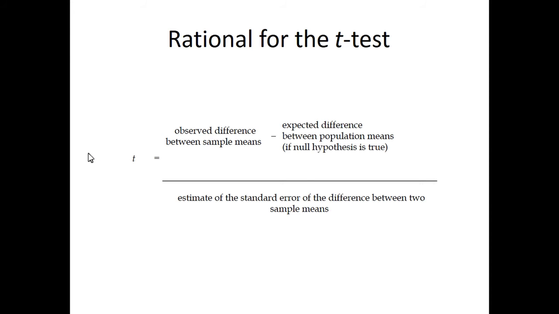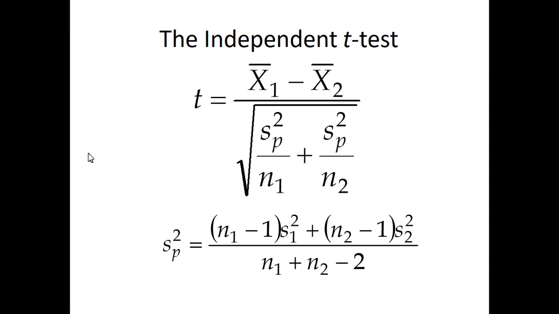So here is kind of what I've written already, but the observed difference between sample means is mean minus mean. Expected difference, if the null is true, we take that as being 0. So if they're actually the same, then the difference would be 0. Most people don't do tests where you compare it to a number, but you could. So if we were trying to compare GRE scores, we could compare to last year's or something. And then an estimate of some type of standard error. Unfortunately, standard error when you have two samples is kind of ugly. So thank God for computers, because this is what it is.